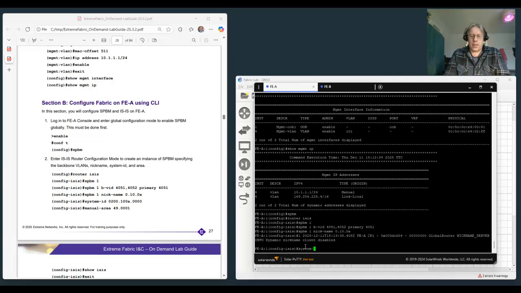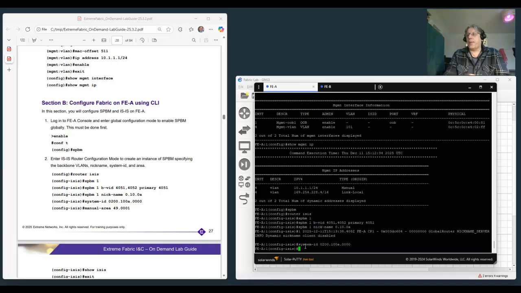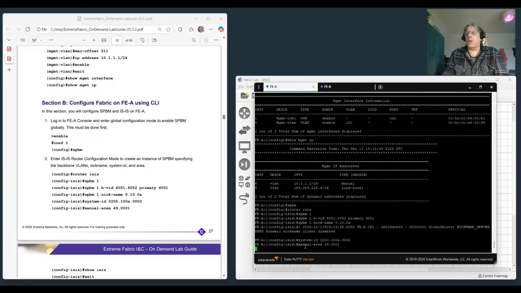System ID is going to be 0200.100a.0000, and the manual area 49.0.001.